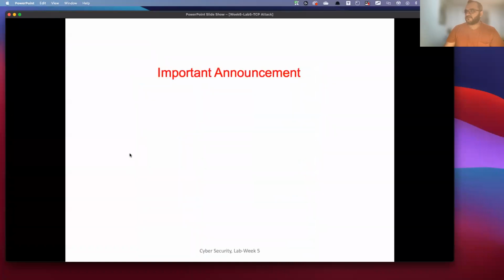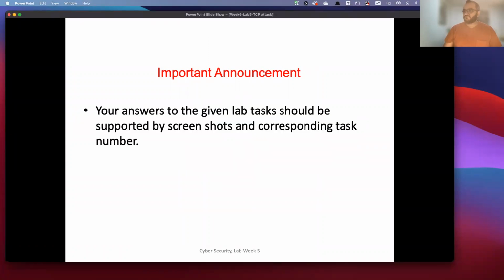Just on the last note, a very important announcement. Most of you have submitted the weekly lab tasks. Very good, I'm proud of you, you have done a wonderful job. Just as a reminder for a few of you, please do not just submit the screenshots, and do not copy. When you submit a screenshot, please explain what it is doing.